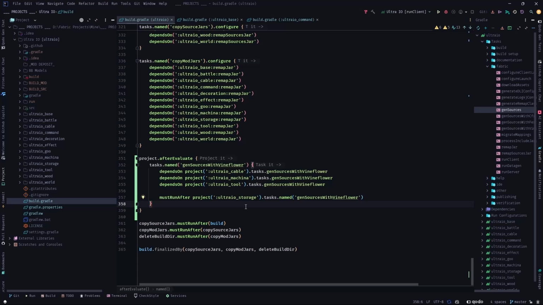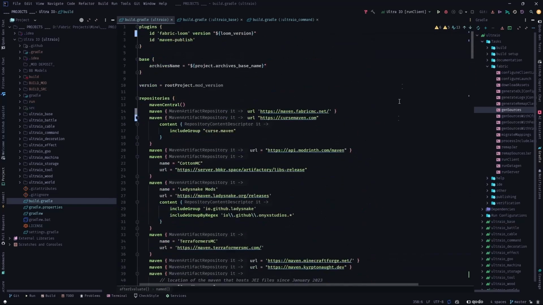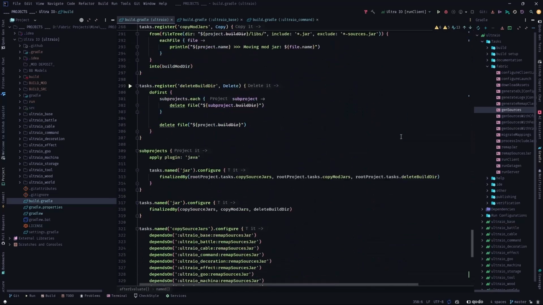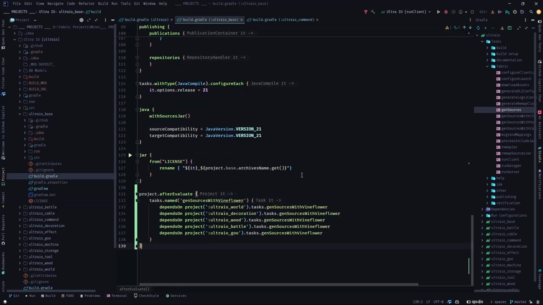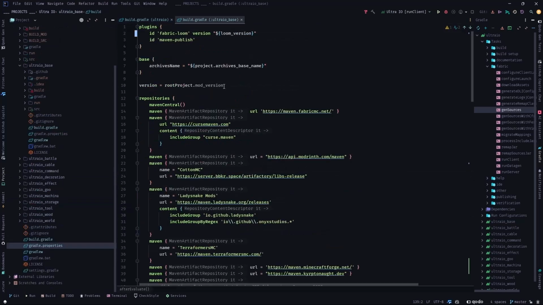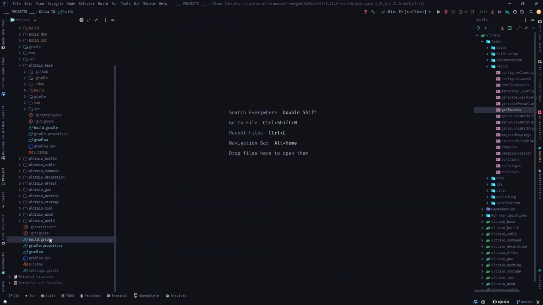Okay, now when everything is done, you are face to face with a complex build.gradle, both on your main and sometimes on your sub projects. Unfortunately, the more you go forward, the more you have to add to your build.gradles to get rid of the hiccups, get rid of the race conditions between different projects wanting to go ahead of the time. And as you saw in the last video, you have to do access wideners to handle things differently. Now, being smart, and sometimes you need to think out of the box, because sometimes the normal process that every mod developer is using will not work for your condition, because you dissected everything and put them into different projects. So you have to think smartly, and sometimes that gives you headaches.